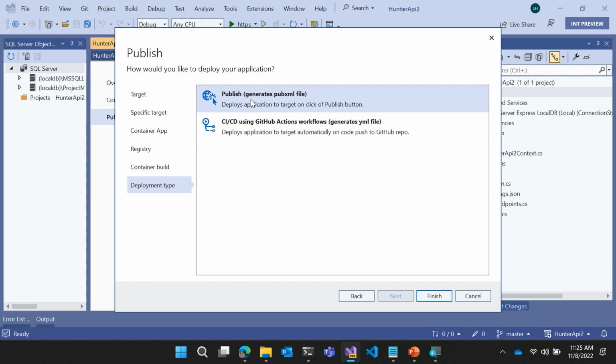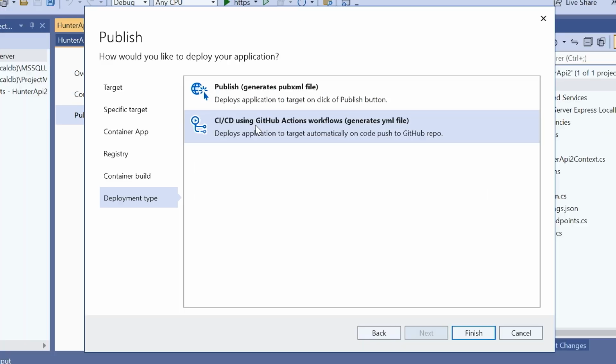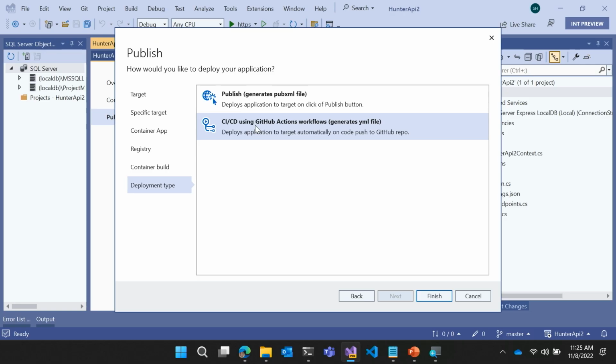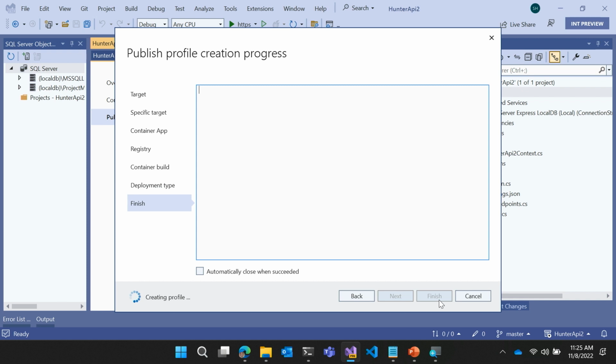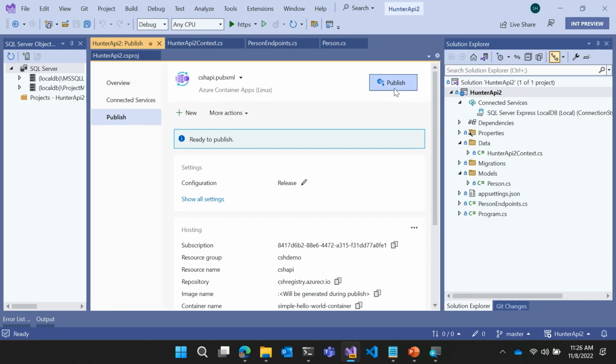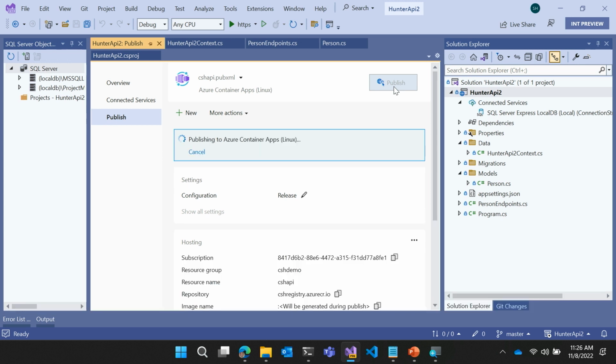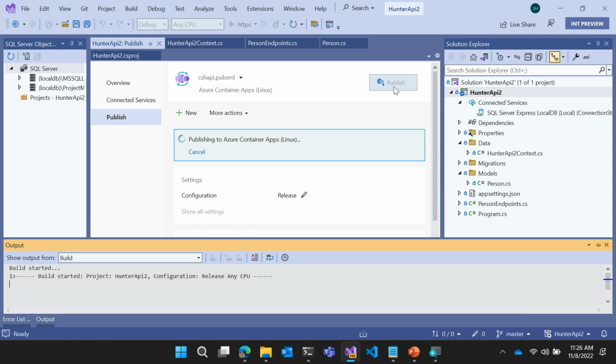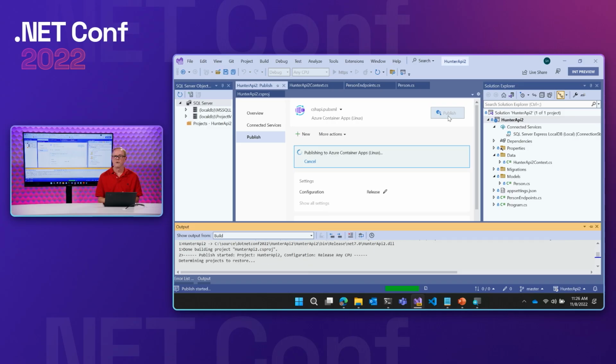And then I can also decide just to do a publish, or because I'm actually in GitHub, I can do Actions. We'll build our container in the cloud using the SDK to do that. I'm just going to do this to go as fast as possible. I'll click publish, and the app's going to go up into the cloud with no Docker on the machine. I've only stolen 1 minute of QA time, and so I will hand it over to you folks for questions.